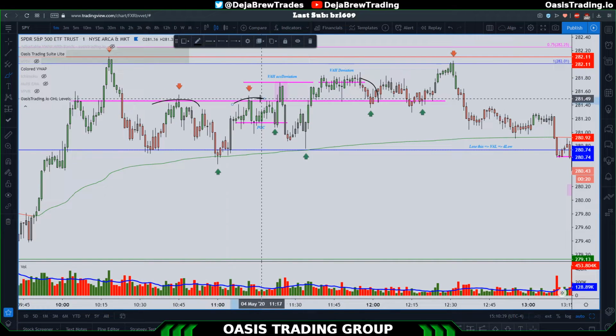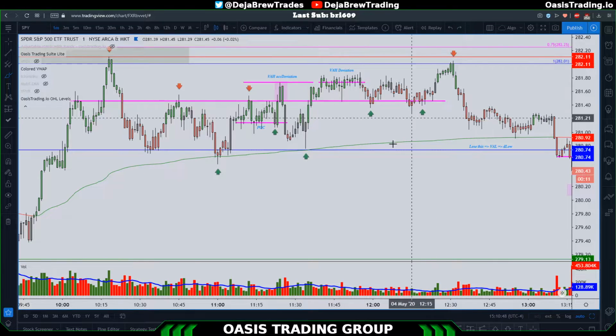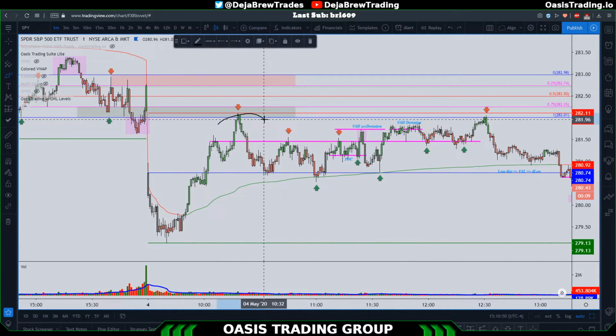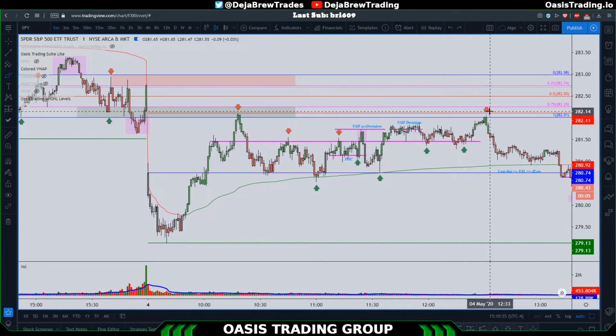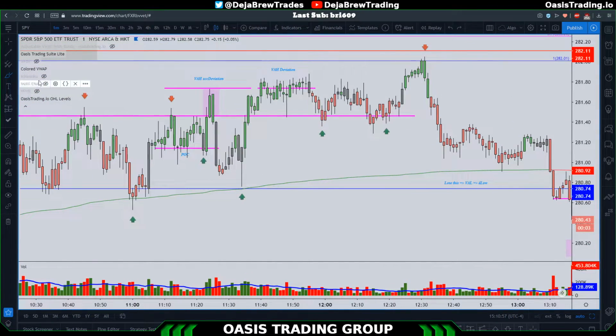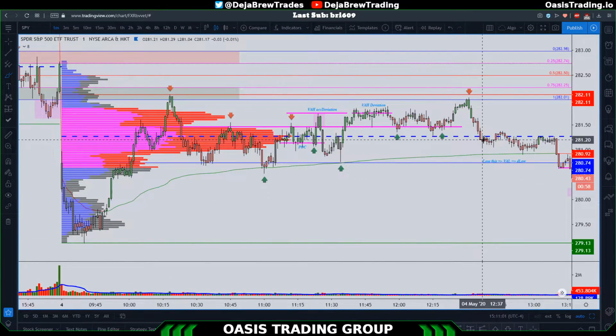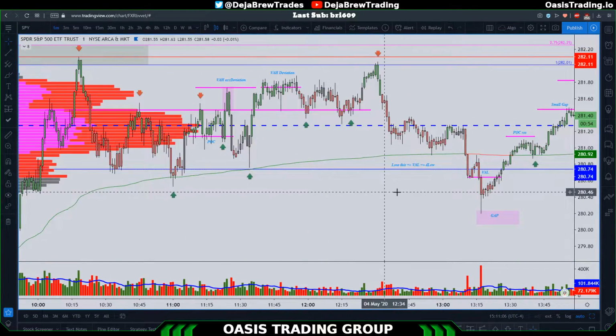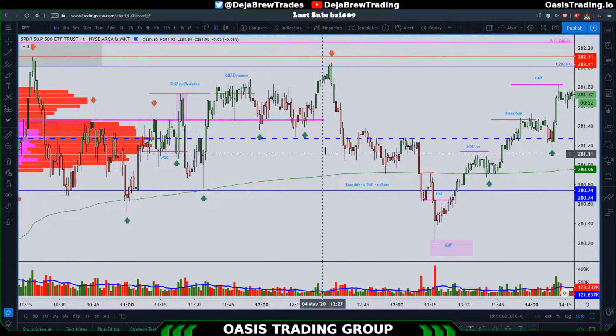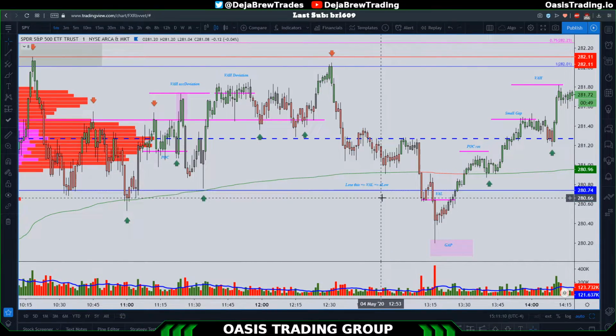You had the accumulation high back here. The retest acted as support, and then you popped up, retesting that range low. You had that range low from yesterday. It was your high of day, and then it was your secondary retest. Once this happened, we called out the POC and the daily open as our targets. This was during lunchtime, so we weren't really looking to trade this. But you had your POC and you had your daily open.